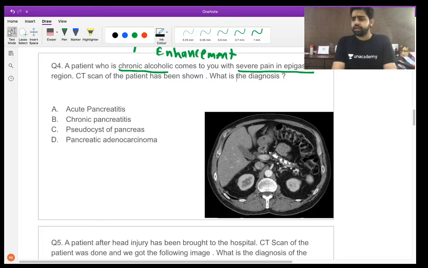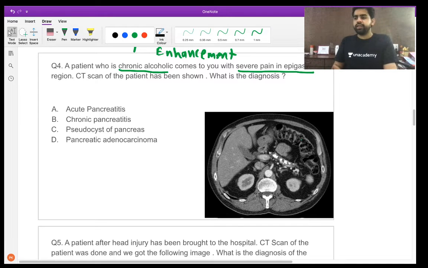What is the diagnosis, guys? So Indra, Vidashri, Sonak, any other? So Kamal, yes, what is the diagnosis? It is a pancreatic adenocarcinoma. Okay. Indra is saying B, that is chronic pancreatitis. Okay. Anybody else? So Kamal and Indra have answered. Don't you guys want to answer? Please answer, guys. So Vidashri is again saying it is B, chronic pancreatitis.